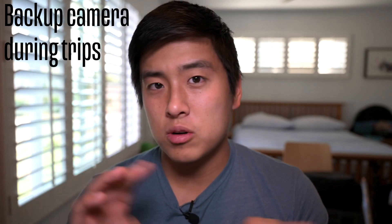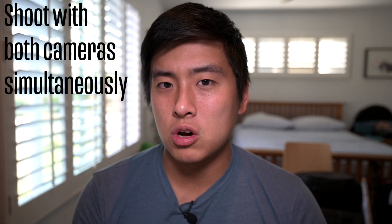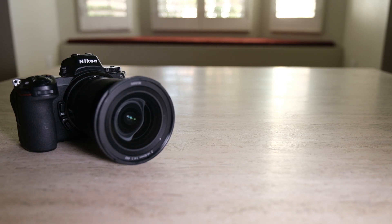Those are my four reasons why all landscape photographers should carry two camera bodies: faster lens changes, sensor dust protection, a backup if one camera breaks on a trip, and being able to shoot with one camera while the other is on a tripod. My secondary body is just a Nikon Z50 — it doesn't have to be high-end or identical to your primary. I use a full-frame Z6 with a 14-30 and an APS-C Z50, and as long as the color science is relatively the same, you can edit them consistently. Make sure you have two camera bodies on you when shooting landscape photography.